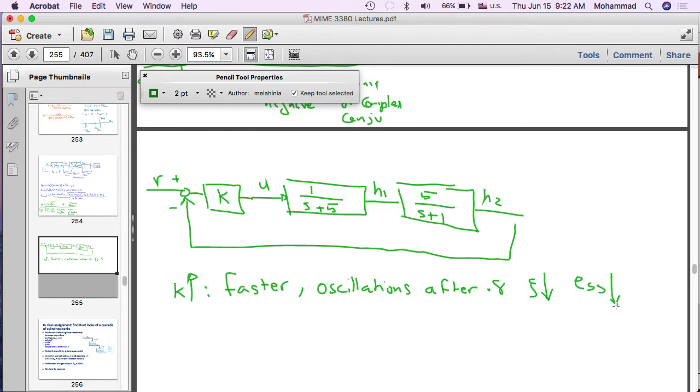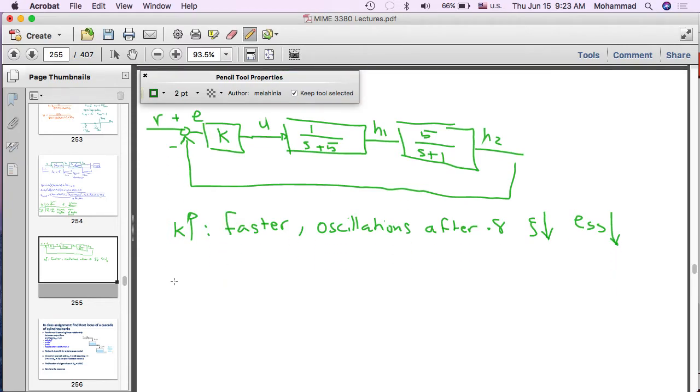And I'm going to show you the transfer function between steady state error and R, and show the effect of K on it. By the way, this is E, the error. So I'm going to challenge you to find the transfer function between error as output and R as input. I'll give you a minute to calculate that transfer function. That way we should be able to see the effect of K on steady state error. So go ahead and calculate E over R, please.